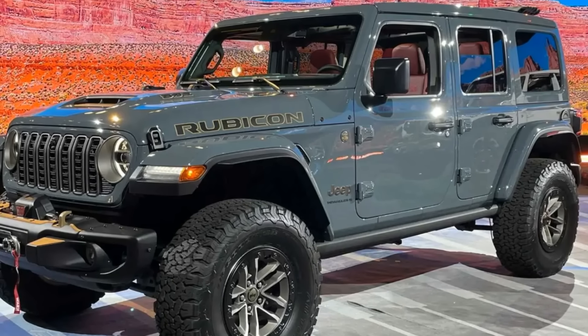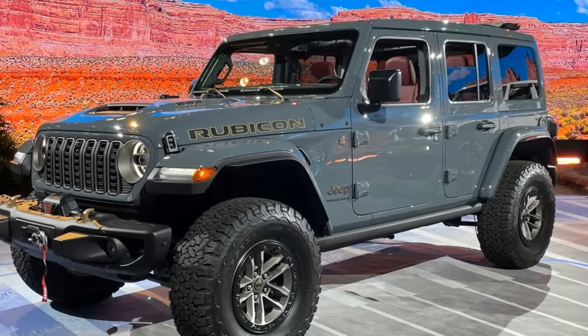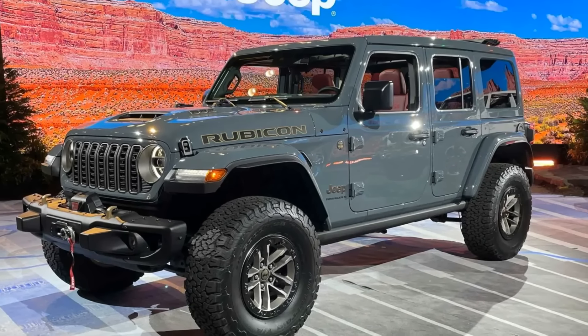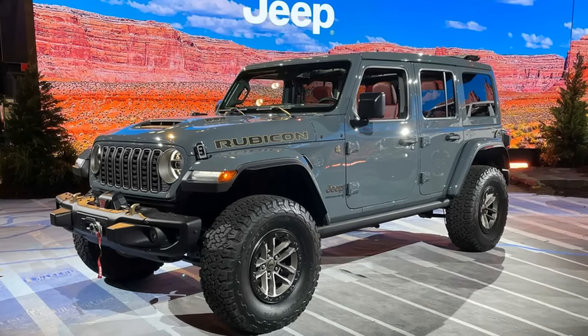What this means is that the 392 Wrangler is going to be extremely collectible in 20 years. Not a lot of them were sold. Some are factory and some were aftermarket, but I think the factory ones are going to be crazy expensive. It's going to be the last V8 Wrangler — the last real Wrangler. That's how we'll remember it. If you've got collectible car money, buy a 392 Wrangler and bring her out in 20, 25, 30 years.